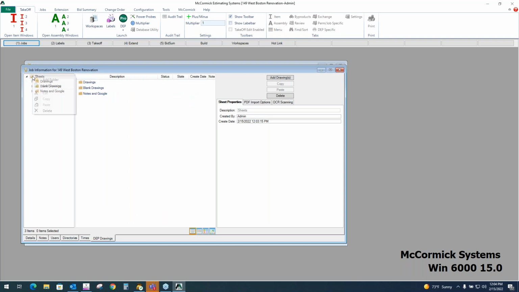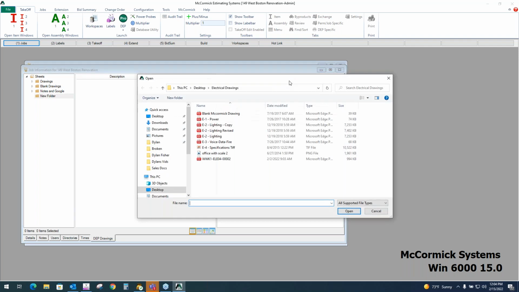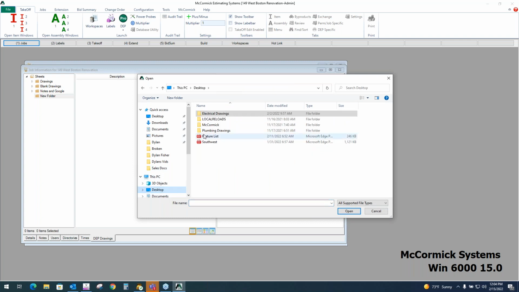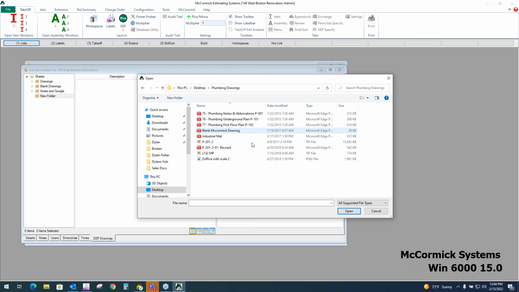Adding folders is simple. You just right-click, add folder. Of course, you can name it whatever you want. Maybe I've got some revisions, so I could name this folder revisions and attach those revised plans to the job here. Keep them separate. Adding the plans is simple. When we hit add drawings, that opens up our computer storage. So now we just have to find the plans on our computer, on our network, wherever we happen to have them saved. I can select a single file or several files from the computer and hit open.